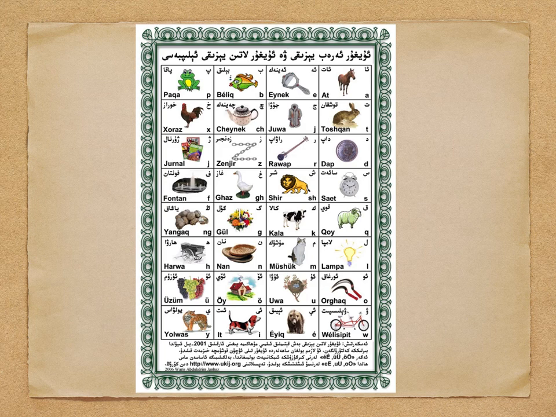So you see here A, B, P, T, J, Ch, H, D, R, Z, J, C, Sh, R, F, Q, K, G, Ng, L, M, N, H, O, U, Ö, V, E, I, Y. And then there is a note saying the Uyghur Latin script was unified in 2001 through five meetings. They said the Uyghur Latin script will serve the Uyghur language as a supplementary script in some fields. And if you have problems typing Ö, Ü, E with the signs on top, you can use O, U, E without dots as well.